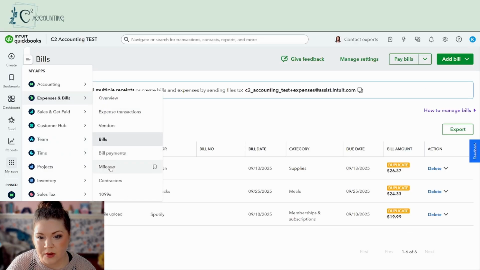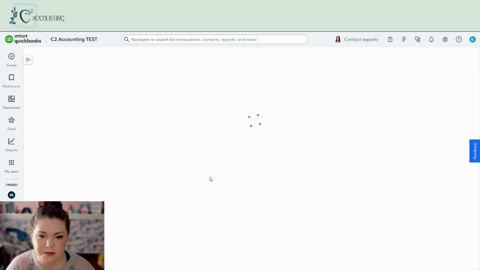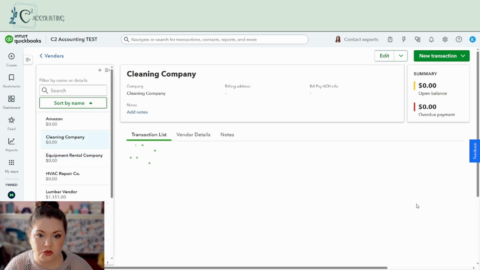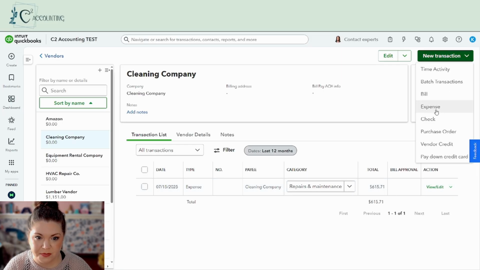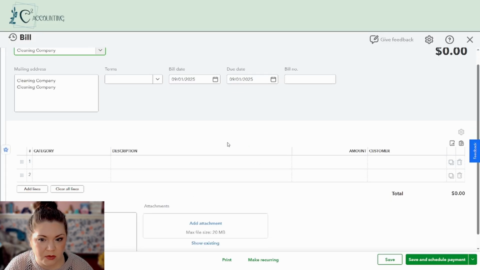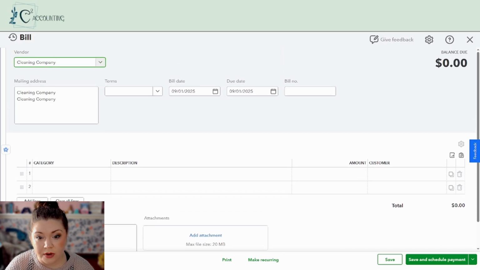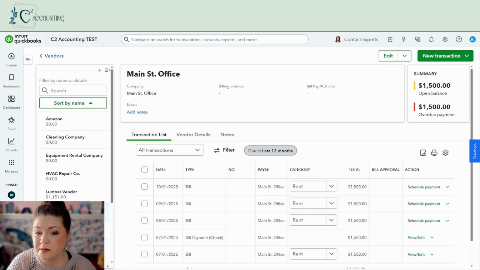You can visit a vendor profile from the Expenses and Bill section and click Add Bill in the top right, or copy a previous bill using the drop-down arrow and selecting Copy. Update the date, due date, and amount as needed, and consider creating a recurring bill if it's a regular payment. When bills and expenses are entered, QuickBooks will attempt to match them to bank transactions. For more details on matching, including how to match multiple bills or expenses to a single payment, check out our previous video. Let's now look at marking bills as paid so you can track which ones are still outstanding and can easily match them when payments hit your bank.